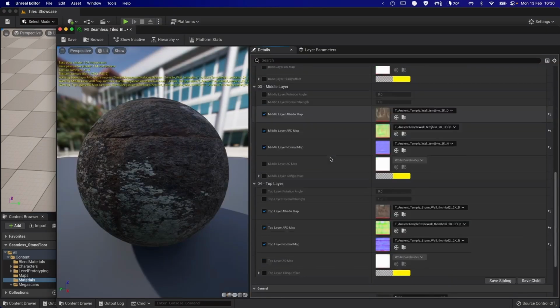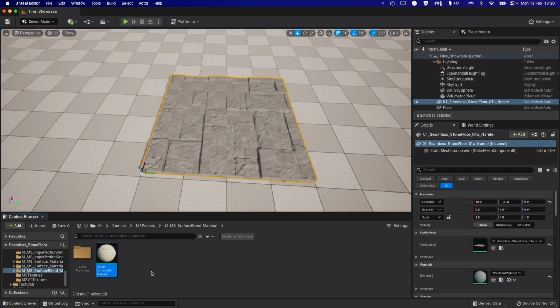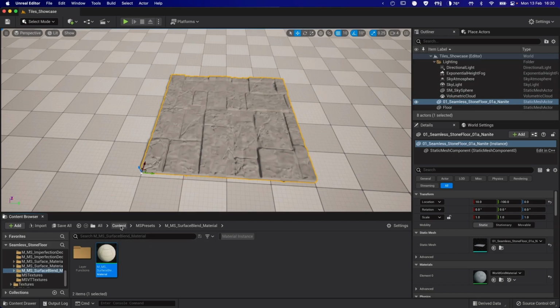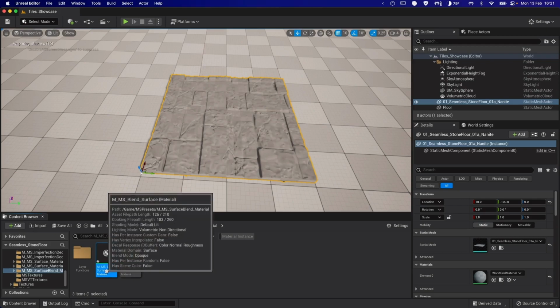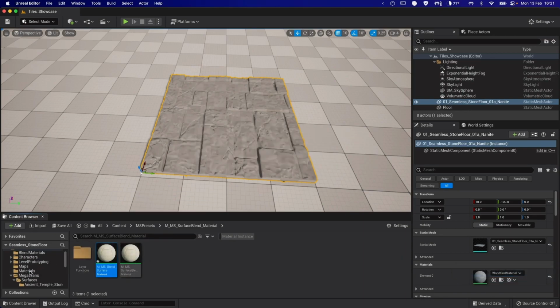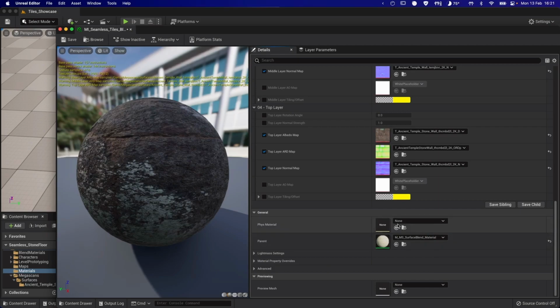Since this is a material instance, it has a parent material or a master material. I want to duplicate it because every time you reset or restart your project, some of these master materials are going to be overwritten with the online version, and it's going to erase any changes that you make to the master material. So we're just going to duplicate that one, give it another name, and put it in our materials folder. That way we have a local copy of it that we can edit to include stuff like runtime virtual texturing or make it work with the dynamic sky plugin. Open up your blend material instance and change its master material to the duplicate one that you just made.